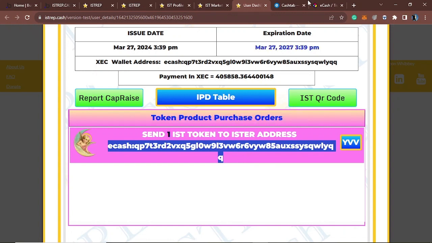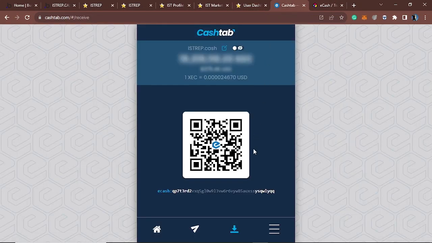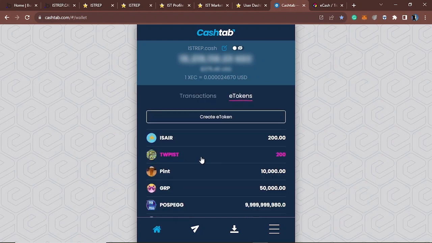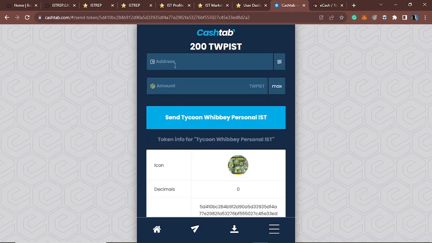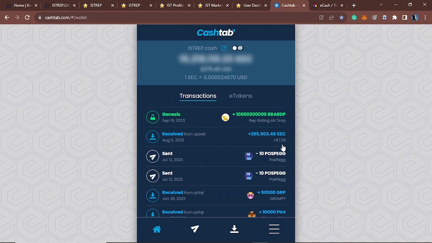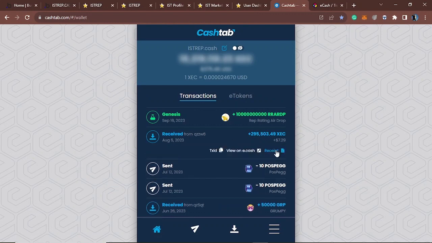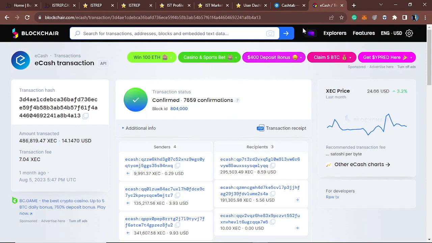Copy that, right? And you come on over here to your wallet, and you get in your actual token and you come up there to address and you put your address in, right? And they got 1, so we put 1 in there, and then we'll press that button right there. Since this is a demo and that's actual live, this is as far as we go in the demo. So when you click that button right there, we're going to get our receipt, right? We're going to need that receipt, and it's going to take us to Blockchair.